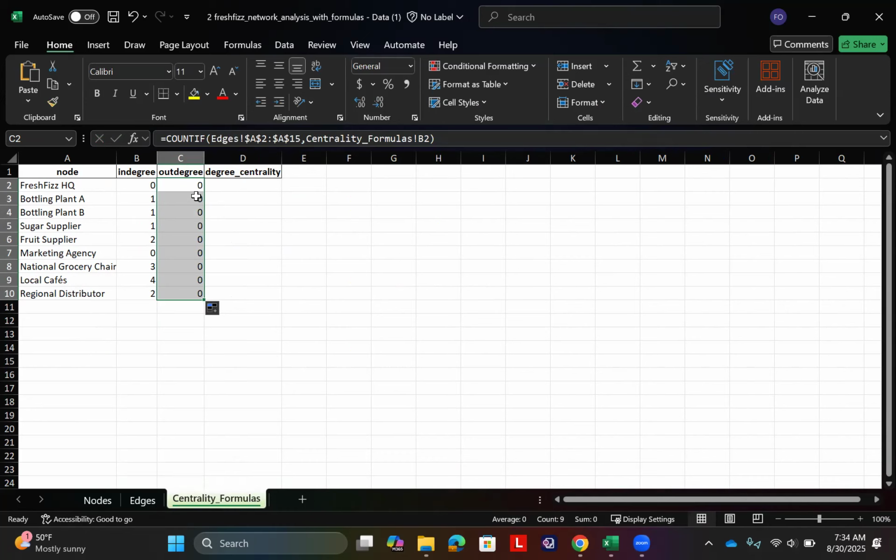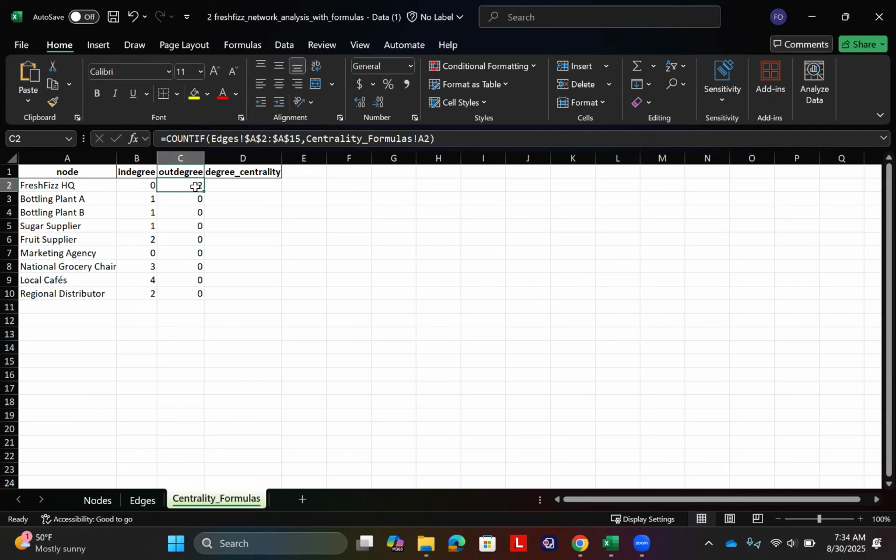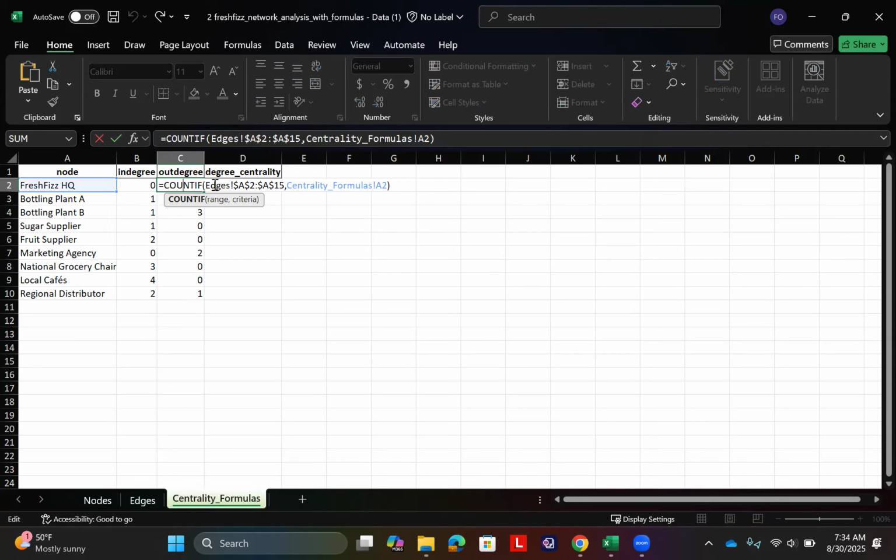So it looks like there's an issue. This is part of the analytics. That's perfectly fine. To make sure that we fix this problem, we need to look at the formula. And as you can see here, we don't want to reference to here. Just when you see this kind of black cross, drag it left and then press enter. So now click on that cell again, right down corner, black cross, double click, boom. So now I see all the in degree connections as well as out degree connections.